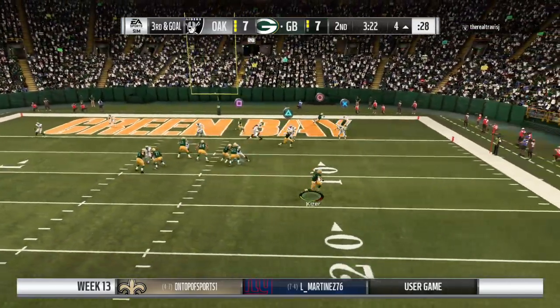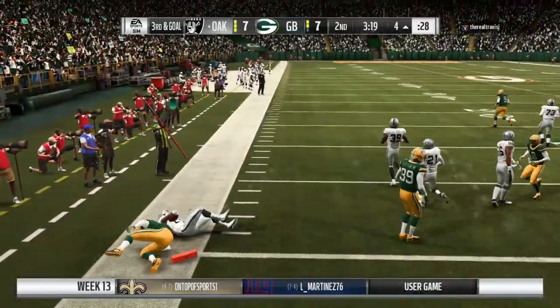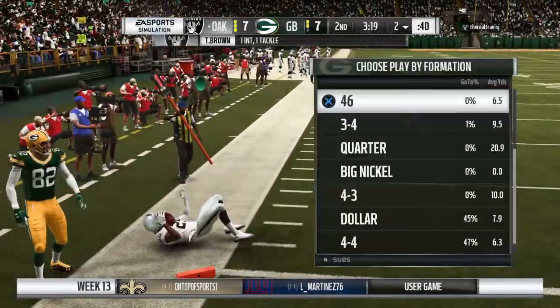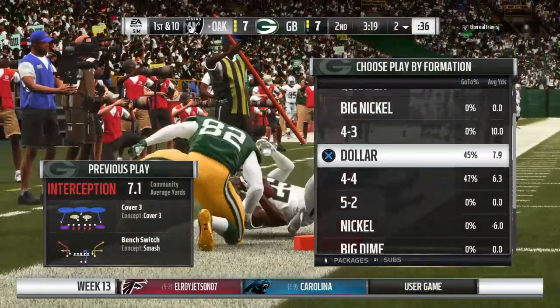Kaiser, 3rd and goal. They'll roll him out right. Into heavy traffic, and it's intercepted. Picked off down at the 2. And a big turnover there as his guys will get the football back.